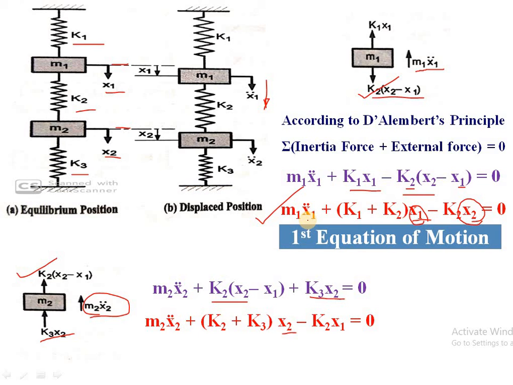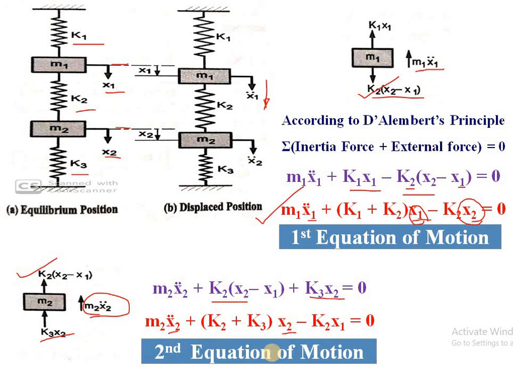What you can do is, if there is x1 over here, then first write the term x1. And if there is x2 over here, then it's better to write the second term as x2. It doesn't matter if we write K2 x1 first, but just for simplicity, if there is x2, you can take x2 first. So now this is nothing but the second equation of motion. Again in this, there are two terms, x2 and x1. Hence this equation is called a coupled differential equation. So these are the two equations which we have got from the 2 degree of freedom system.